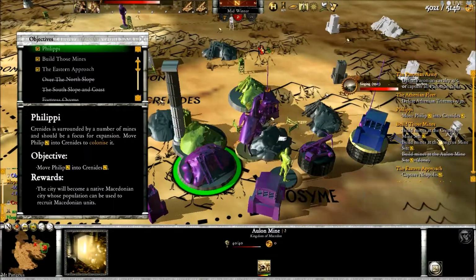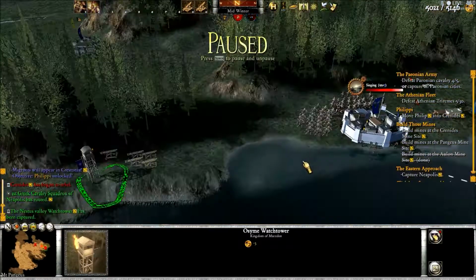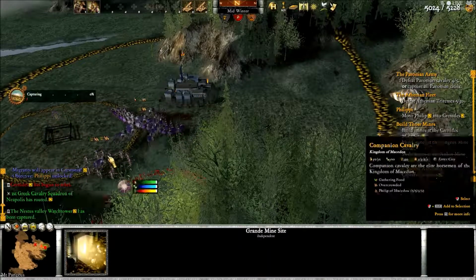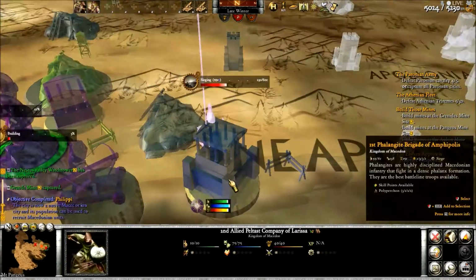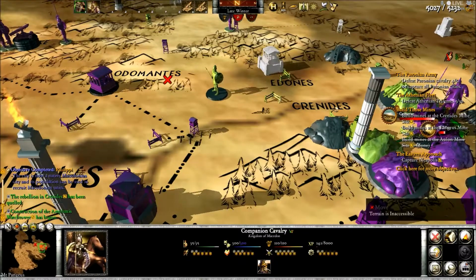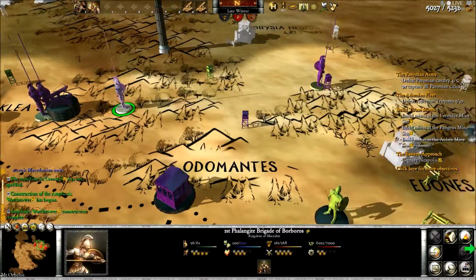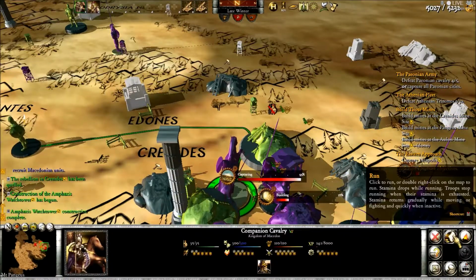And we just took this mine. This will give us another 80 gold. They had a whole bunch of slaves there. Very helpful to us. And let's take these farms and let's start taking all these mines over. Philippi taken. Yes. Spearman coming through here. What a goofball. We'll actually send Philip to deal with him.